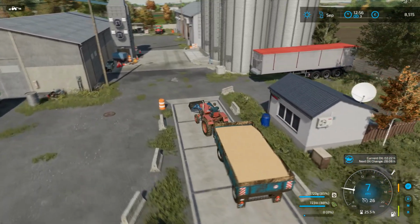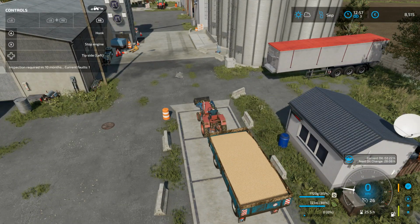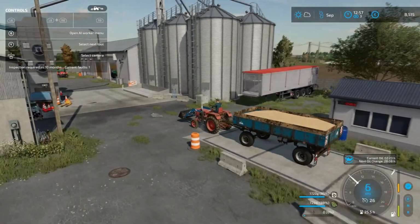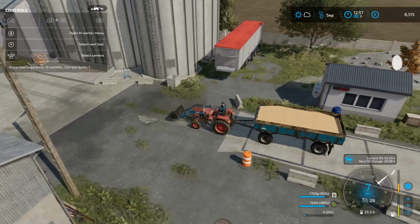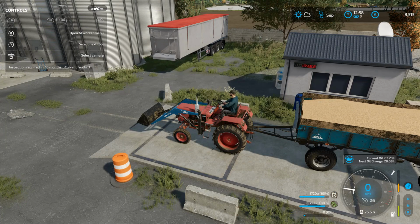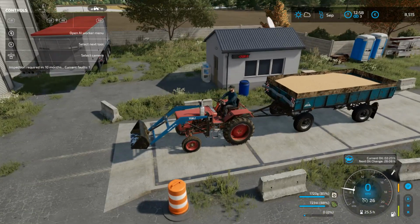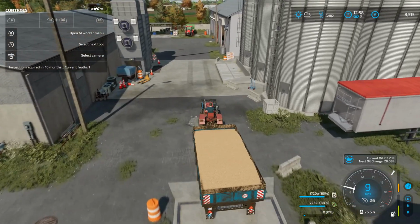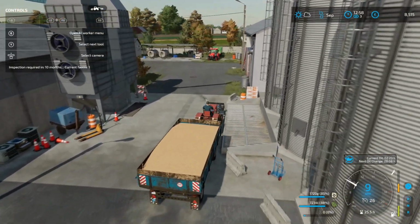Now I think it's this... Is it here or is it there? Oh, it might actually be there. What side are we tipping out of? Left. Let's switch that to right. Oh, that's a weigh station. Duh. Oh, I'll tell you what, if I back up onto it, we'll see exactly how much it weighed. Oh, that's interesting. That weighs 10,588. I think when we came through the other one with 13,000 litres of parsnips, it was weighing a bit more than that, but it didn't have as much trouble pulling it.